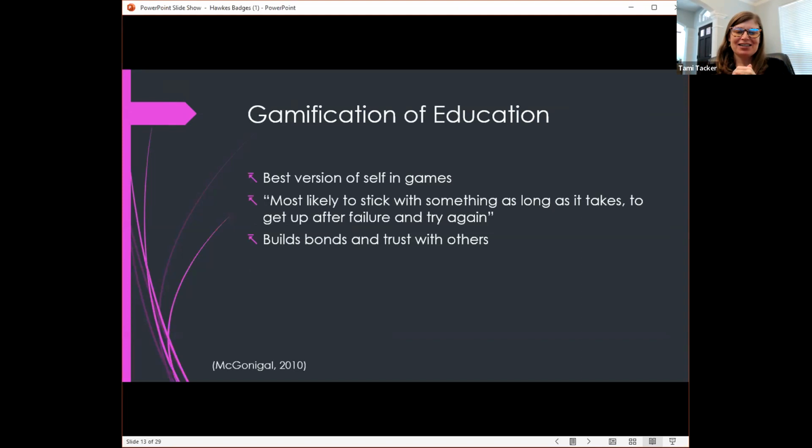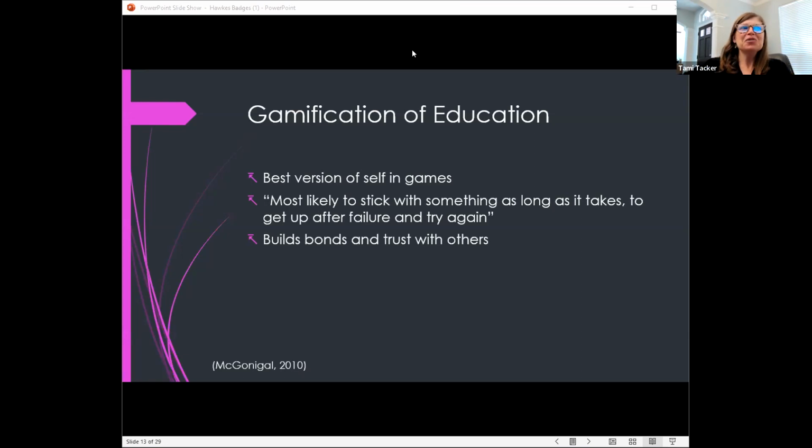She also talked about the gamification of education, and I didn't agree with everything she said in the talk, but I really did like what she referred to. By the time the average 18-year-old graduates from high school, they have over 10,000 hours playing one certain video game. And y'all know where that 10,000 hours comes from. There's a famous book, and it talks about if you do something for 10,000 hours, you're an expert at it. You have mastered it. So why do these students spend so much time in these games?